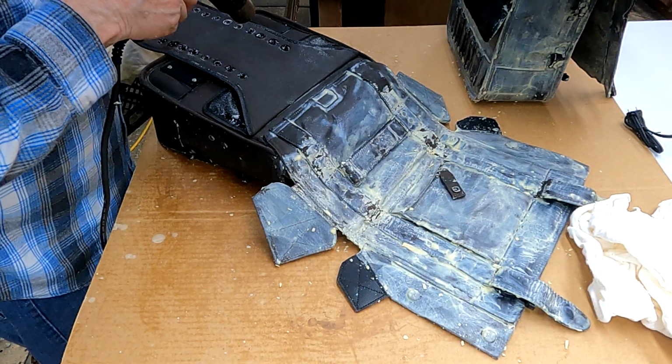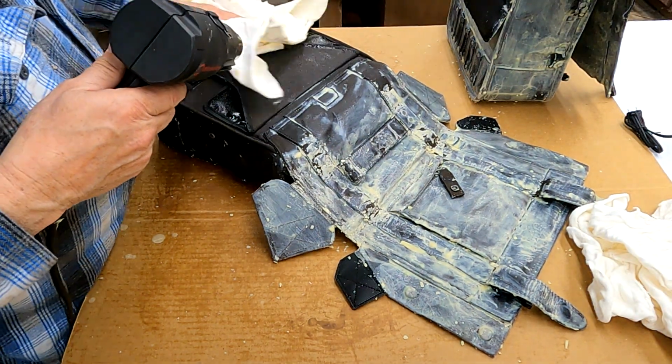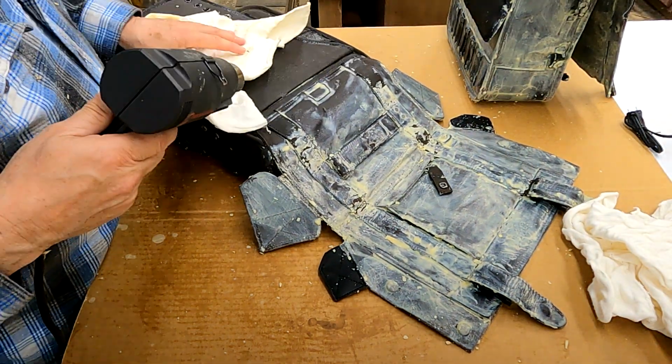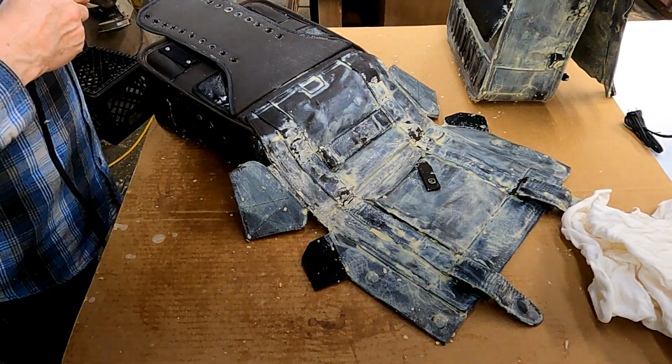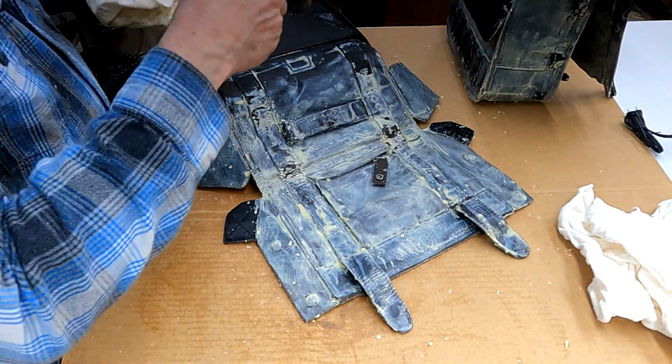This is that wax that I bought. That stuff was expensive. It wasn't cheap. But it's the old saying: you get what you pay for. Look how this darkened up. I really like the way it looks.